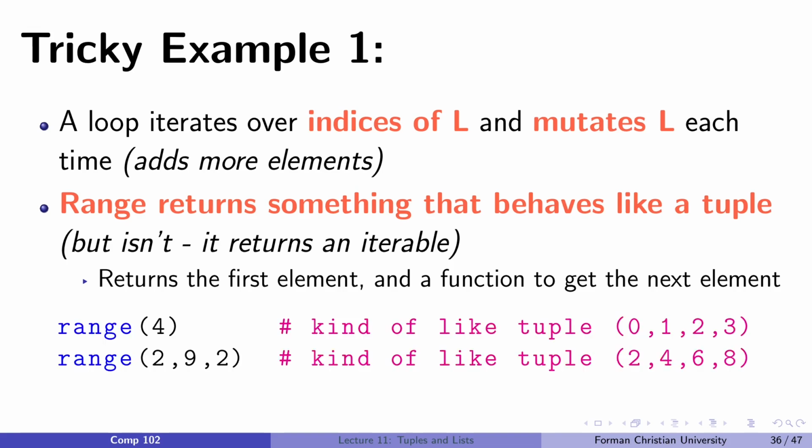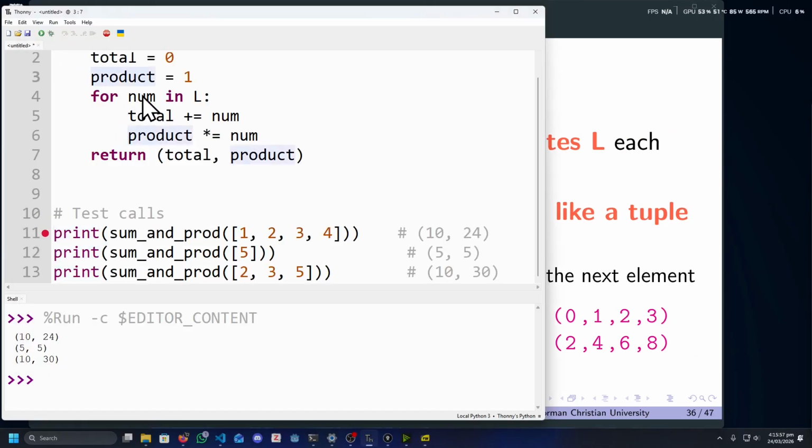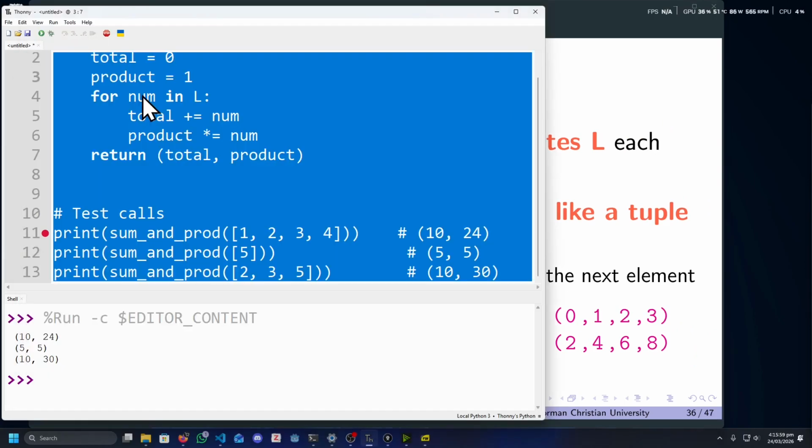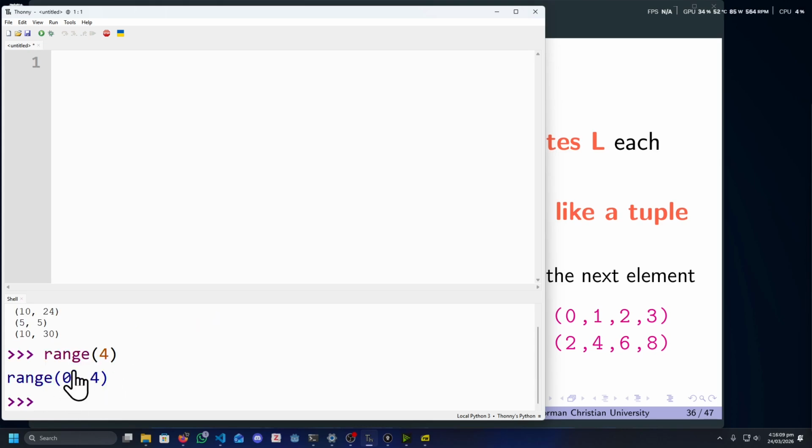Here is an example of range. If you go to your Thonny interpreter, and let me just clear this up, and type range 4, you can see that it returned something really weird, because what it returned is not a list.